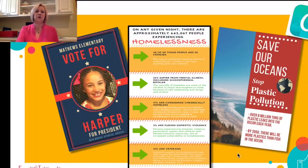Here are some examples. The first one had to do with students learning more about the lecture process. The next one is a unit I have about homelessness. In fact, Austin has a sustainable community here for the homeless, and this project is based on the one here in Austin. The next one is Saving Our Oceans. It's another infographic where students show information that they have learned about homelessness or about the pollution of our oceans, and statistics always are impressive.